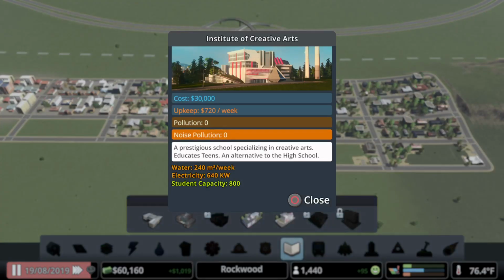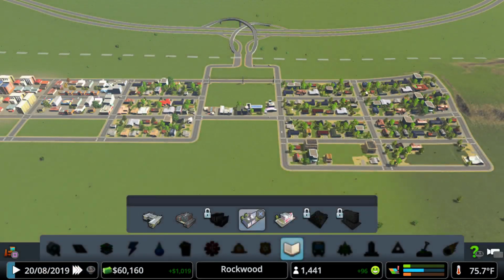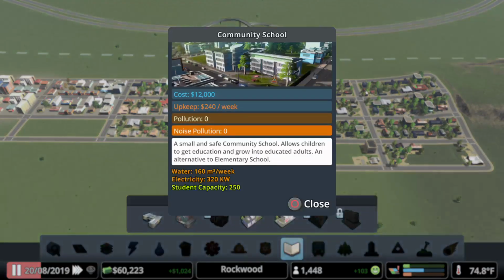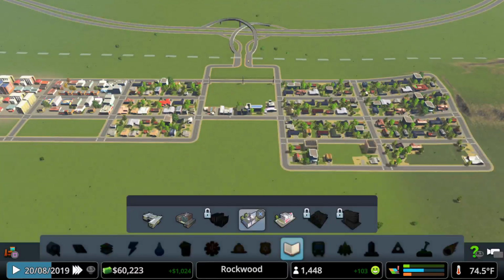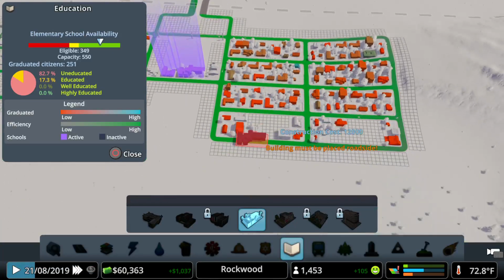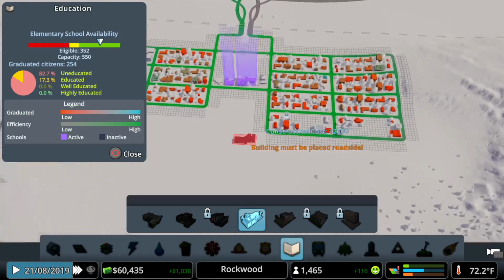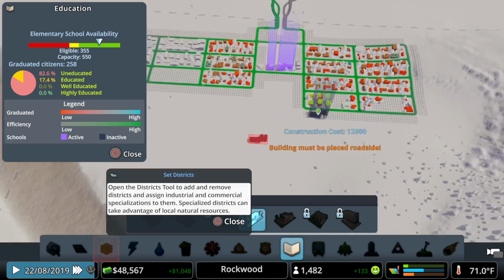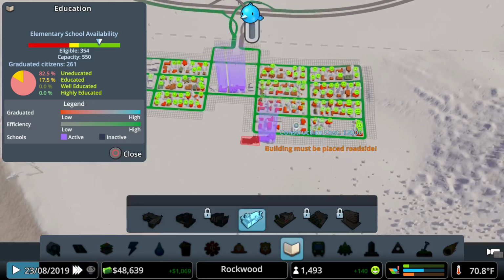Is that cheaper to build? Upkeep $720 a week. No, it's not. Why is that? Student capacity 800. Oh, it has more student capacity. No, I think I'm just going to build the traditional high school. And high school tends to generate quite a bit of traffic, so I think I'm going to build them right here in the residential zone area.